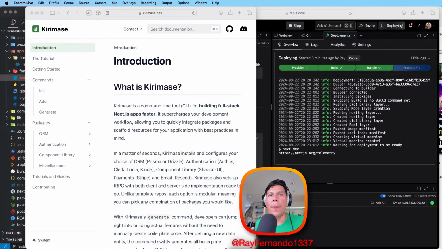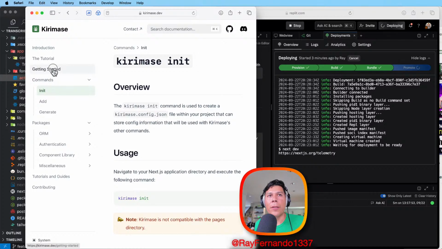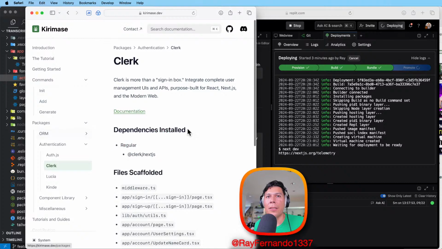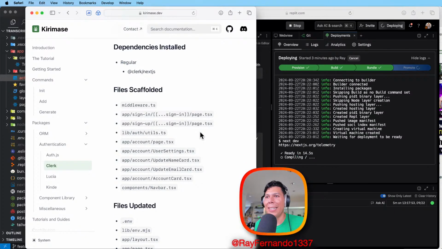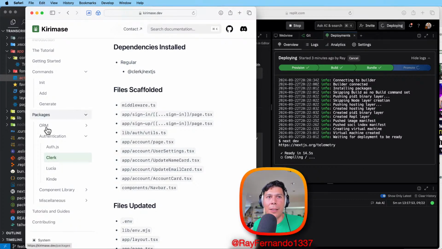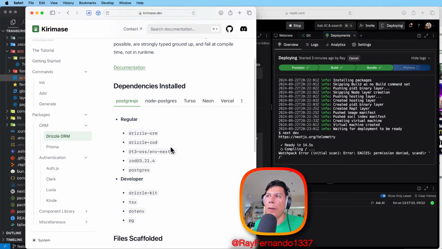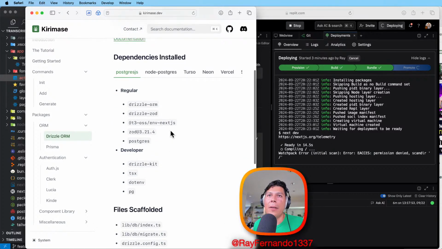Okay, cool. In here, this command line tool is awesome. It will allow us to stand up authentication just by typing in some commands, and it's going to type in all the code for us. So that way we don't have to ask the AI, and the AI doesn't have to go back and forth and fight with us. We just tell it what we want, and then we can hook it up to a database and use an ORM like Drizzle or Prisma. And then that will just set us all up.